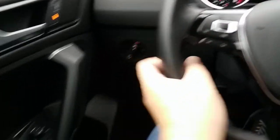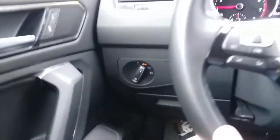Well, there are a couple of things. There's no trunk release button inside. So if my doors are locked and I get out to open the trunk, there's no way to open it from inside the car. That would be my only real complaint — getting access to that back hatch. I was actually picking somebody up from the airport and had no idea how to get it open; I had to come back inside, hit the unlock button, then go back there. It's frustrating when you're in a hurry and fumbling around looking for a button that I think should exist but doesn't.